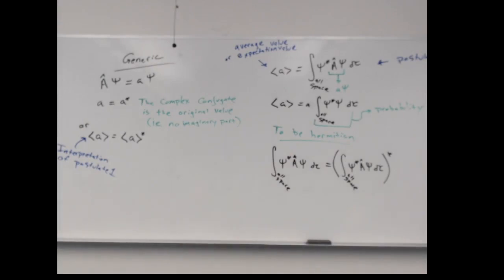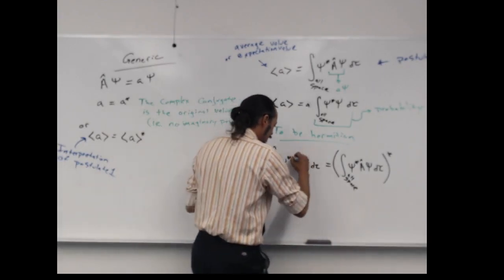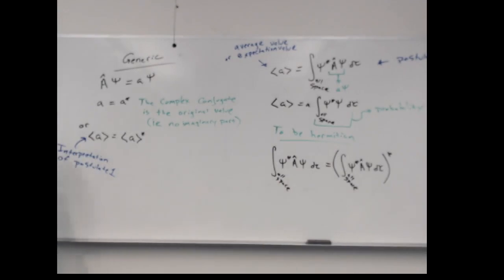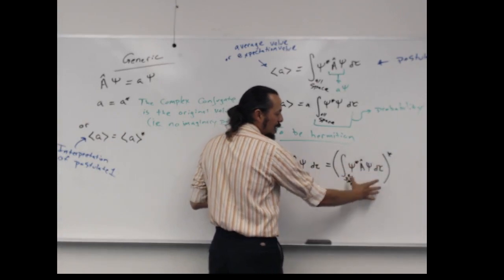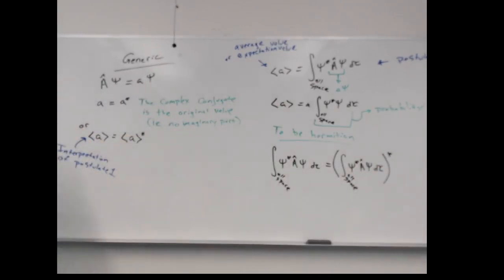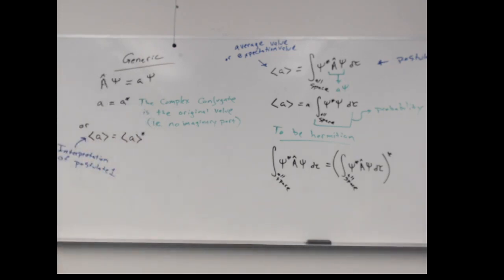Again, this is all generically. This is the definition of what it means to be a Hermitian. That hat looks funny. Let's fix that hat. Right? This is the definition of what it means to be a Hermitian. If you get this expectation value, or if you take the complex conjugate of the expectation value, they're the same thing. Right? We're not going to have to do this quarter very often. Most of the time when we're looking at our operators, I'm just going to say, hey, here's the operator. It's already Hermitian. I'm not going to ask you to prove that it's Hermitian.